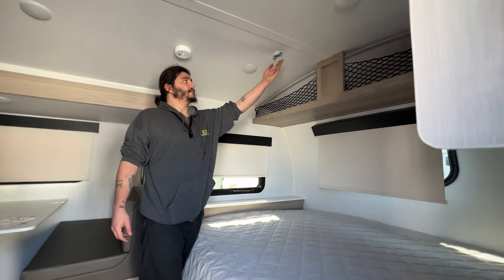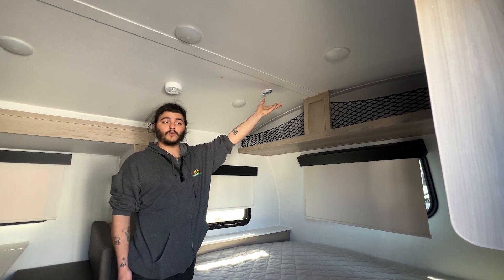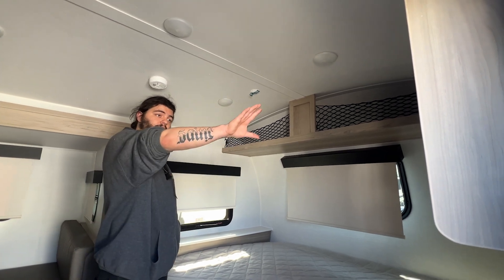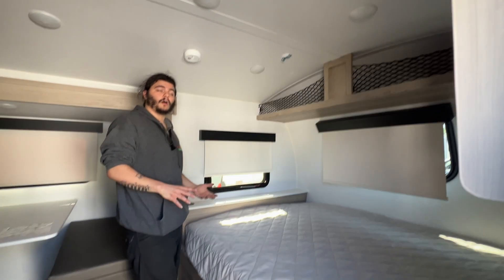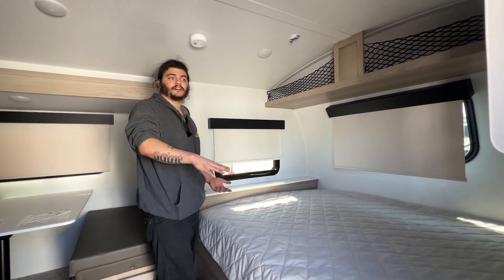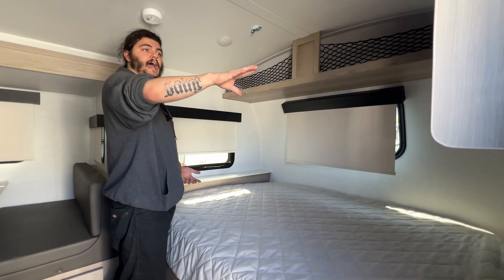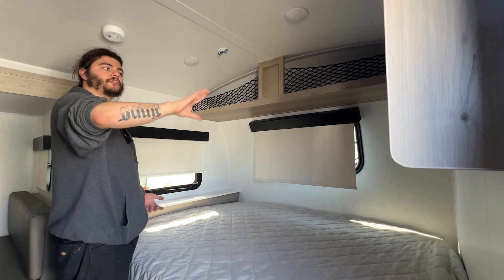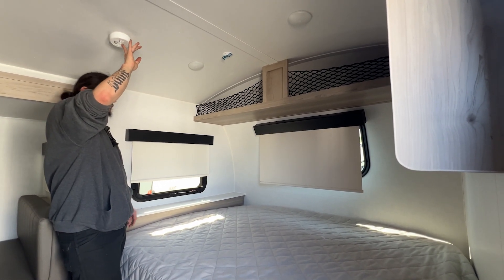Up here you can see it says Wine Garden Gateway 5G — this unit is prepped for Wi-Fi, so you could add a router box right here allowing you to have that. This one does have the smart 12-volt TV, where you could use your TV on just 12-volt alone without having to worry about being plugged in. Your radio is also built into this TV, so there is a way of controlling it and having your TV sound come through the sound bar or the speakers outside along with your radio. You do have a smoke detector with a 9-volt battery in it above the head.